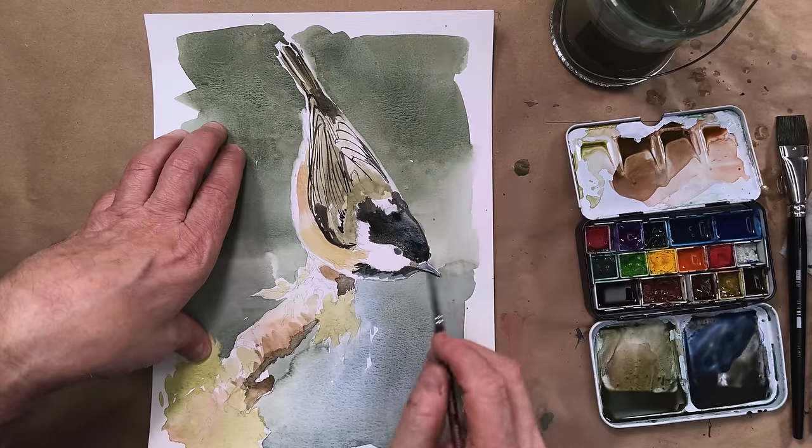All right, now there's this underneath, right under his belly. I'm going to get that edge and try to get a little more of a broken edge right there. Have it a little fluffier. All right, cool. Now let's come after those highlights on the wings.